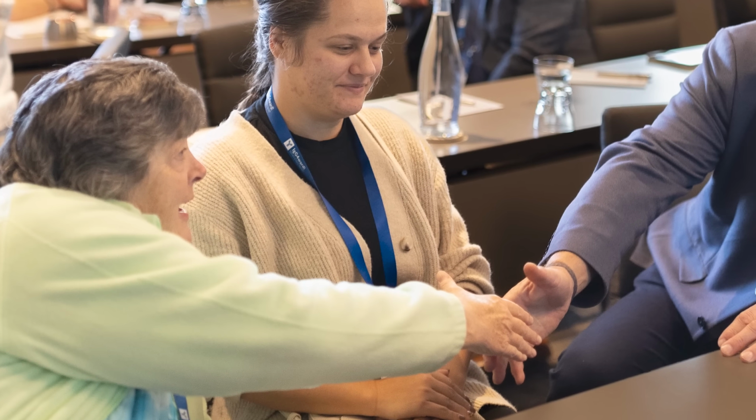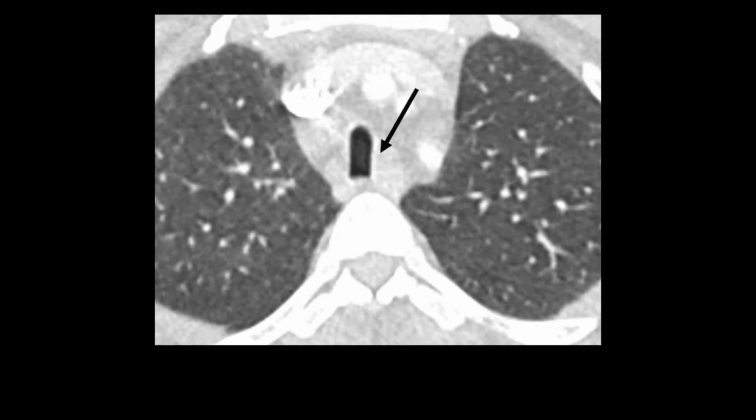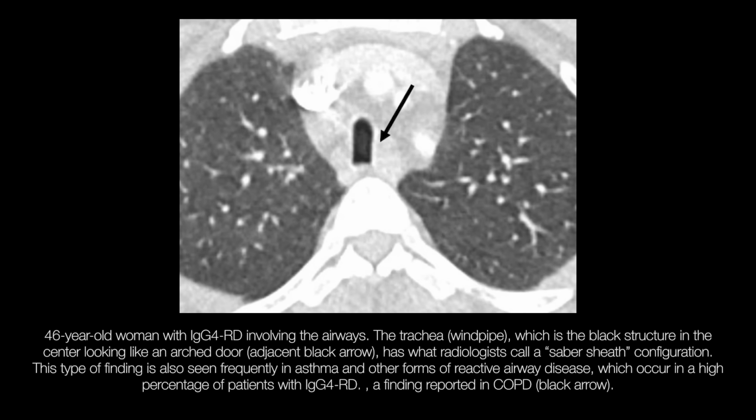So I'll start with the last question, which is maybe the easier one. It's possible that it may not come back, and for monitoring, I think we're still figuring out the best course. It's hard to do a PET. PET is great for diagnostic purposes, but it's hard to use that to follow the disease. Whereas a CT scan of the lungs may be reasonable, maybe every year if things have been stable, along with lung function tests, making sure the lung function looks good. Those tests complement each other. And yes, sometimes it has a monophasic course where it may not come back. So I don't have a perfect answer for you.